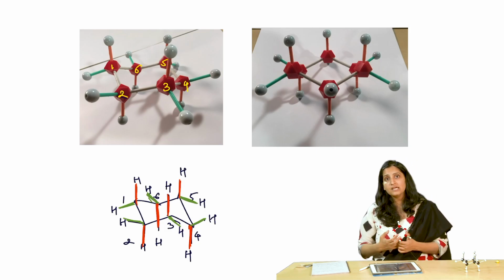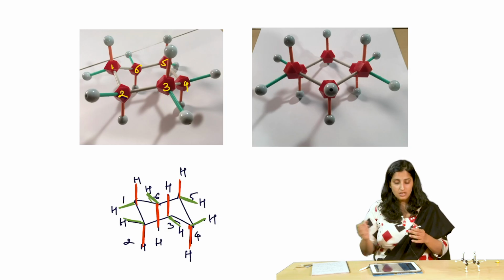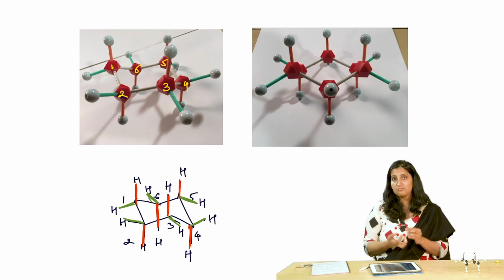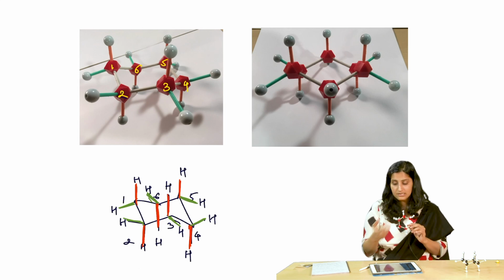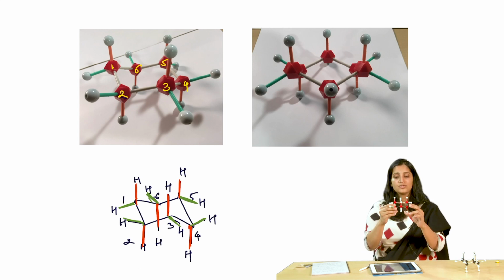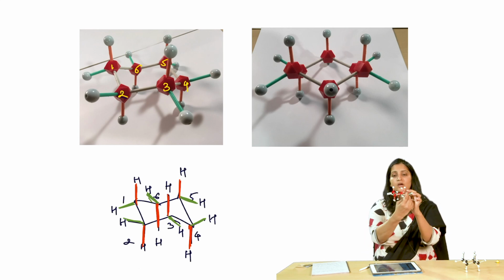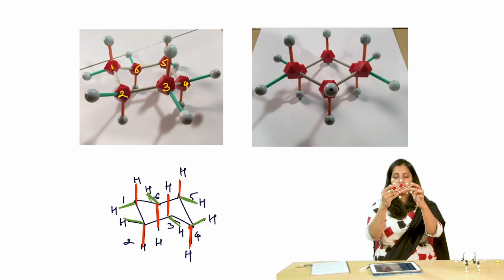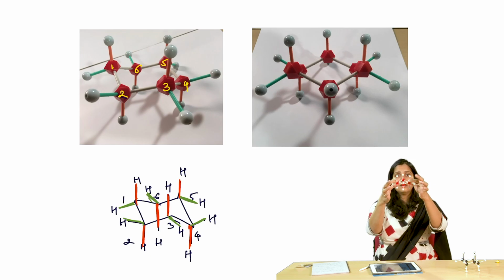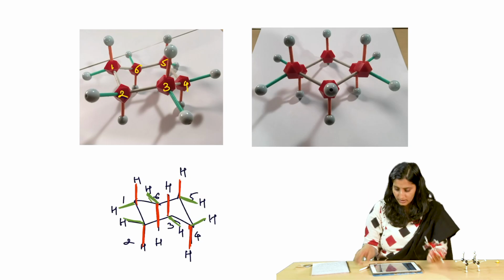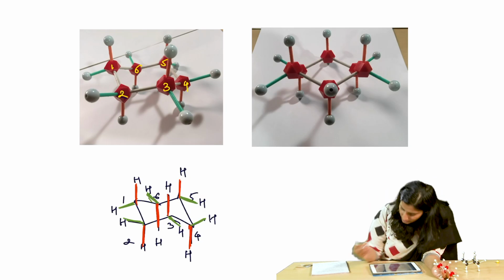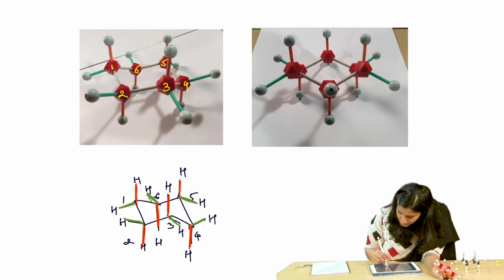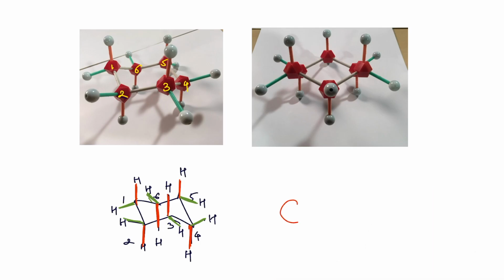The other type of strain that we had looked at was the torsional strain. In order to show that there is minimum torsional strain involved, let us look at this other photograph. To visualize this, I am going to ask you to look at this particular image like this, such that these 4 carbons appear in sync with each other. If you look at it from this angle, this is what it is going to look like, right. Now let us try and draw the Newman projections on the front carbons.